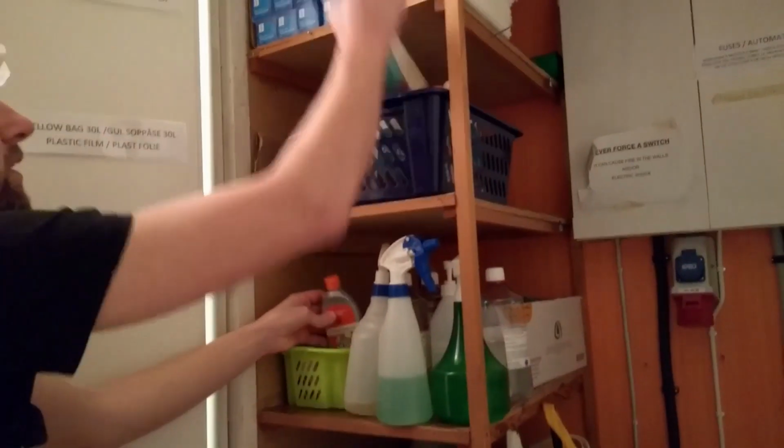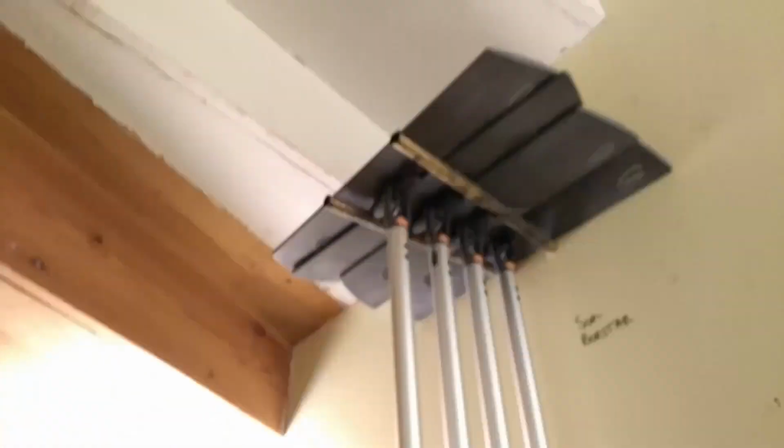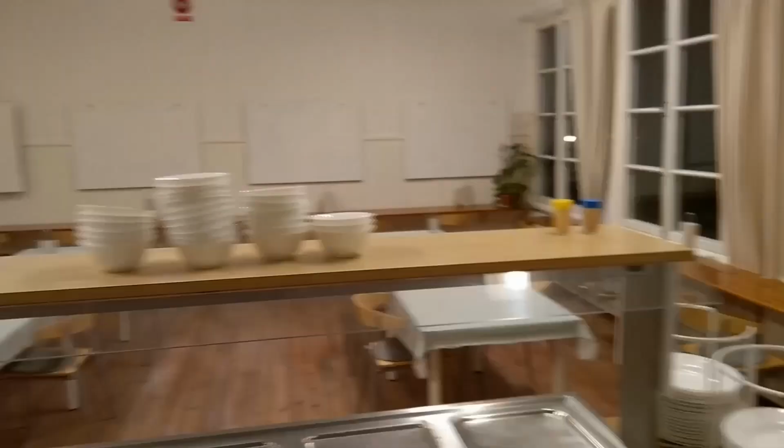In the hallway upstairs is a closet with cleaning equipment. Detergents are also stored here along with dishwashing brushes, kitchen rolls, and sponges, etc. Here you will also find the fuse box for this house. Cleaning materials for the female dining hall are in the storage room under the staircase. Here you might also find center feed paper for drying hands. The gongs are found by the entrances of the main building.